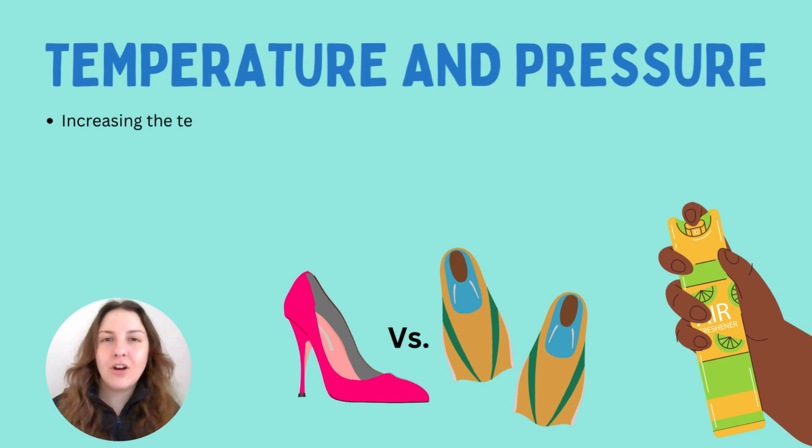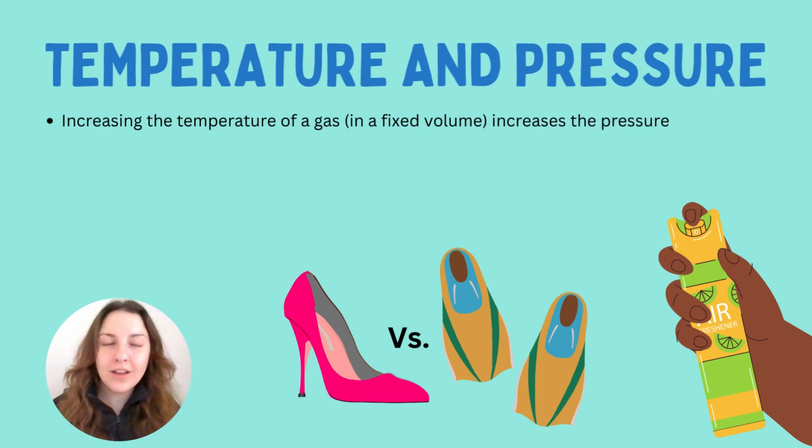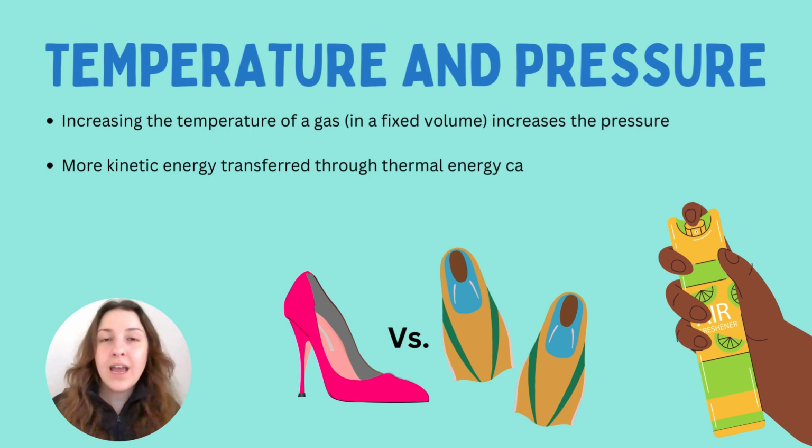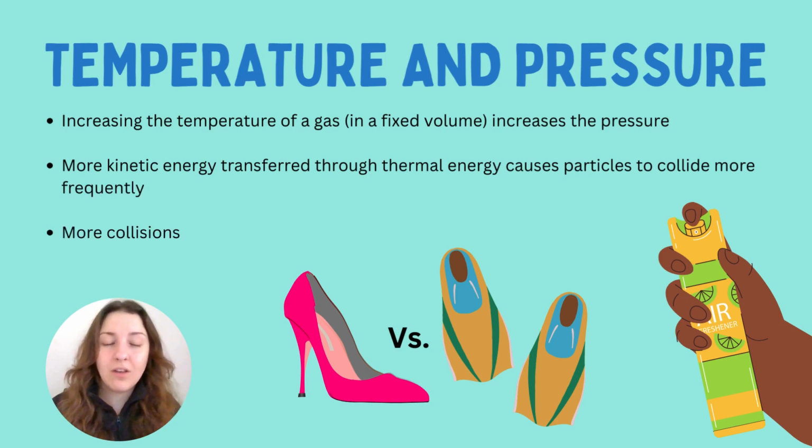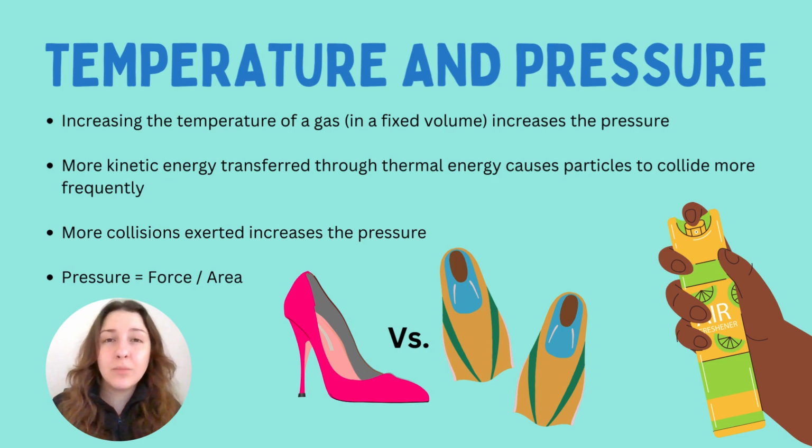So temperature and pressure are often linked together, and you may have seen the effects in real life. If you look at your deodorant, if it's a spray, have a look at the back of it and you'll see that it says to keep it out of hot climates or out of the sun. That's because inside that aerosol container there are lots of gases at increased pressure. If you increase the temperature, those gas particles will increase the pressure further, and it could cause an explosion. It could be very dangerous, which is why those items need to be kept in a cool, dark place.